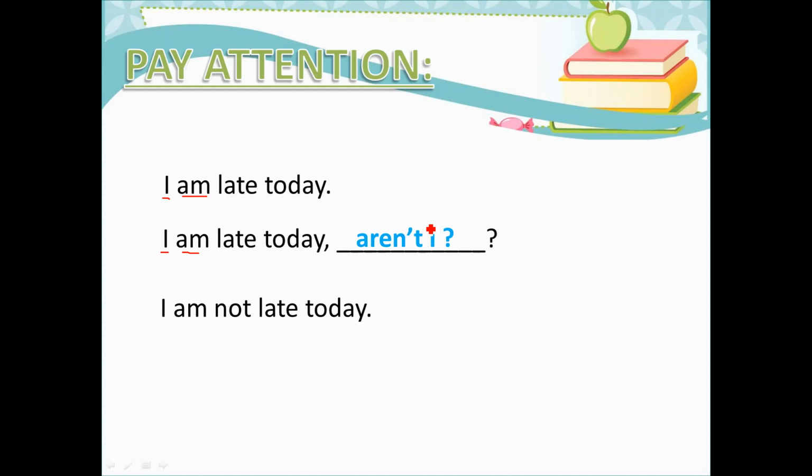So if it was I am not late today, this is negative. Okay, I have I and am ولكن منفي. Okay, the question tag would be am I. Am I. So the aren't I structure, تركيبة ال aren't I تستخدم فقط إذا بدأت جملتي بالI زائد am وكانت الجملة مثبتة والسؤال يجب أن يكون منفيا. أما في حال كانت استخدمت تركيب I plus am plus not منفي, the question tag would be am I. Okay.